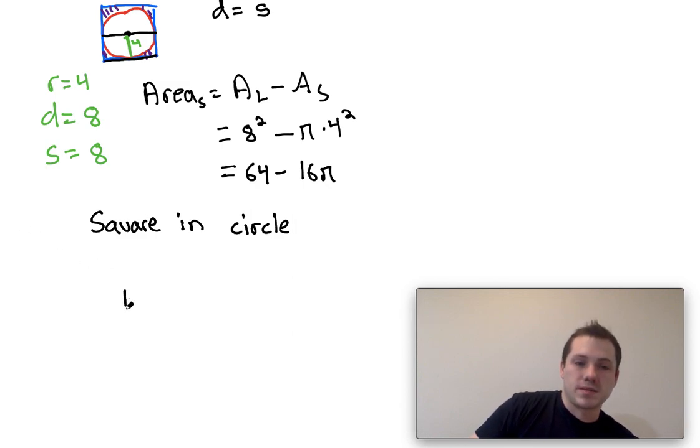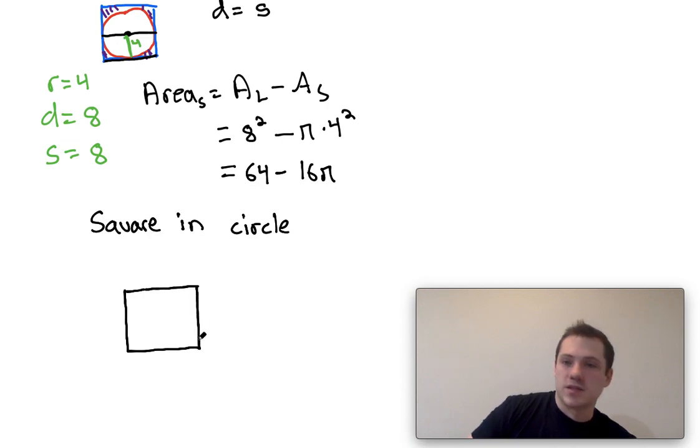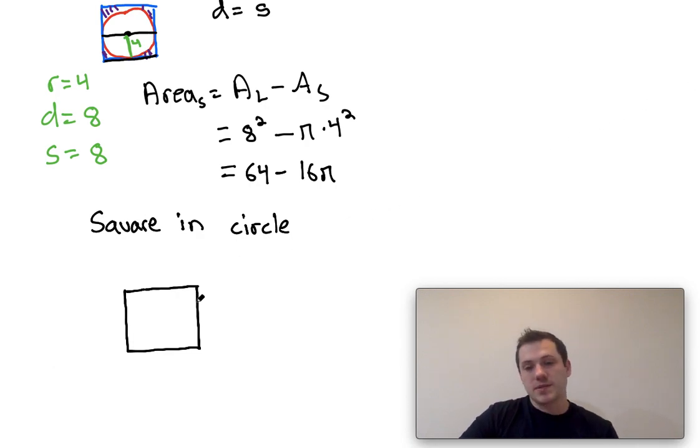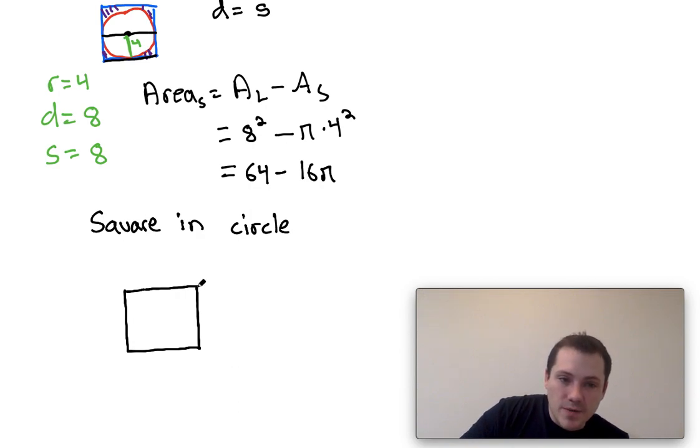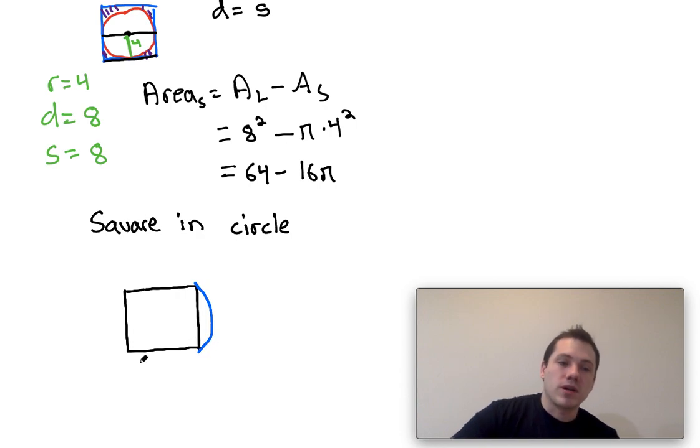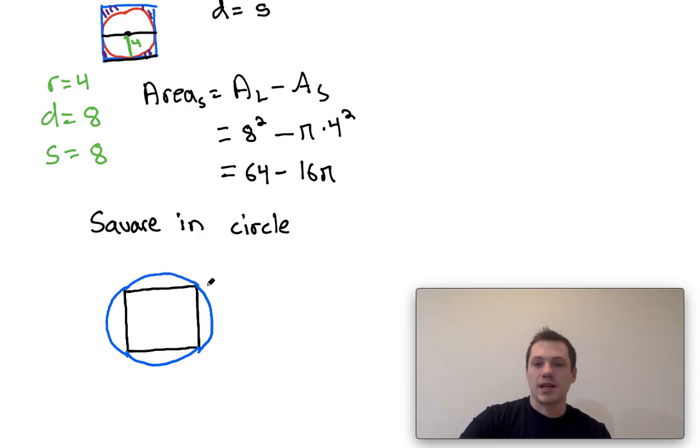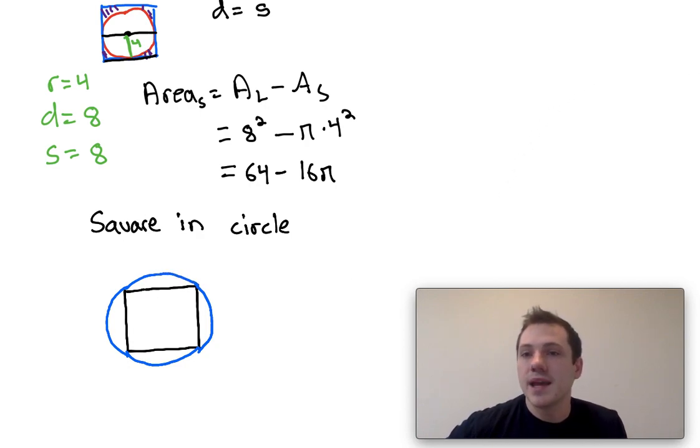So what I'm going to do here is draw a square. I'm going to try to make the circle not look too goofy this time. If the square is inside of the circle, or inscribed inside of the circle, my circle needs to touch my square right at the corners in each case. And I'll try to make this look as much like a circle as possible, while still touching each side. Okay, not bad. Looks a little more like an ellipse, but close enough.